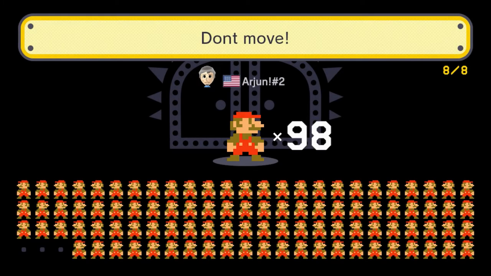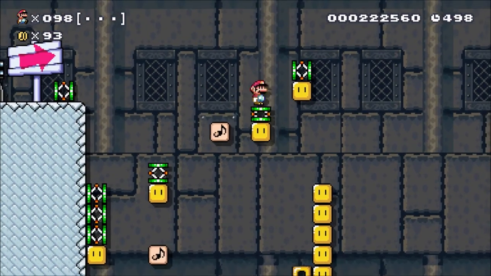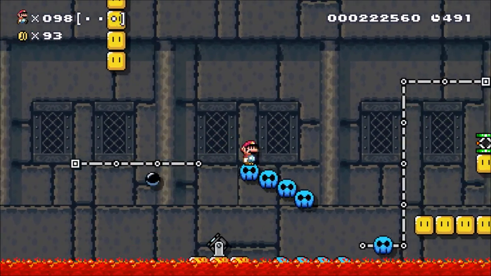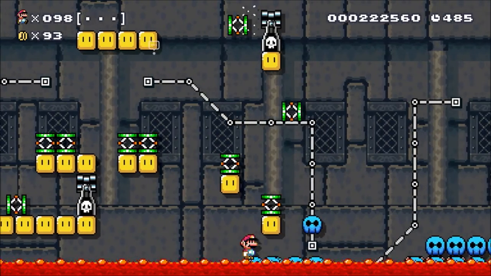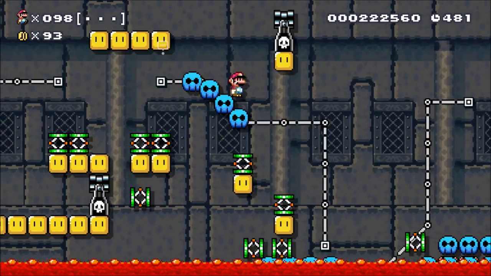Now we're on to the final level. Oh, don't move! Come on! The final level's in Auto Mario. Gotta be kidding me! Oh wow! Look! He's moving without me pressing the button. This is so difficult to make. No, Auto Mario's... I don't get Auto Mario's.